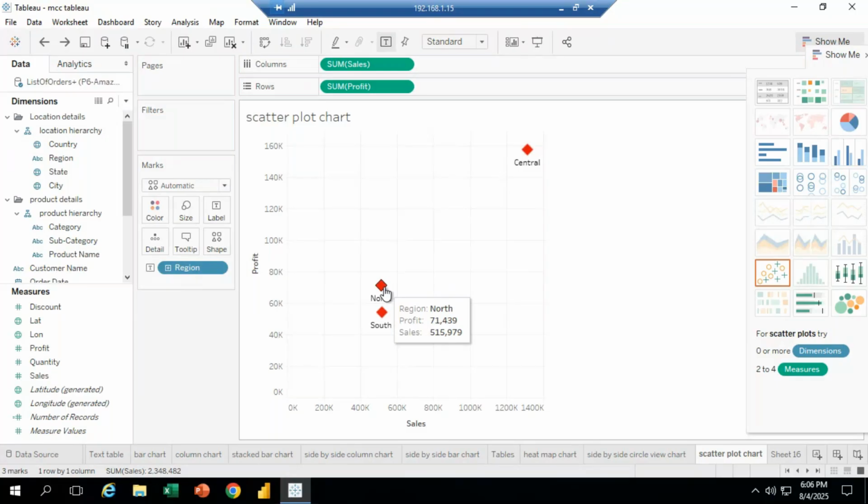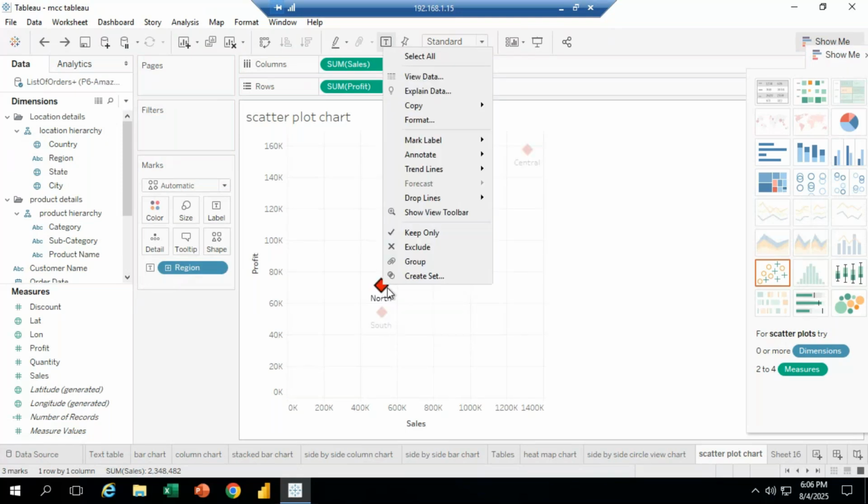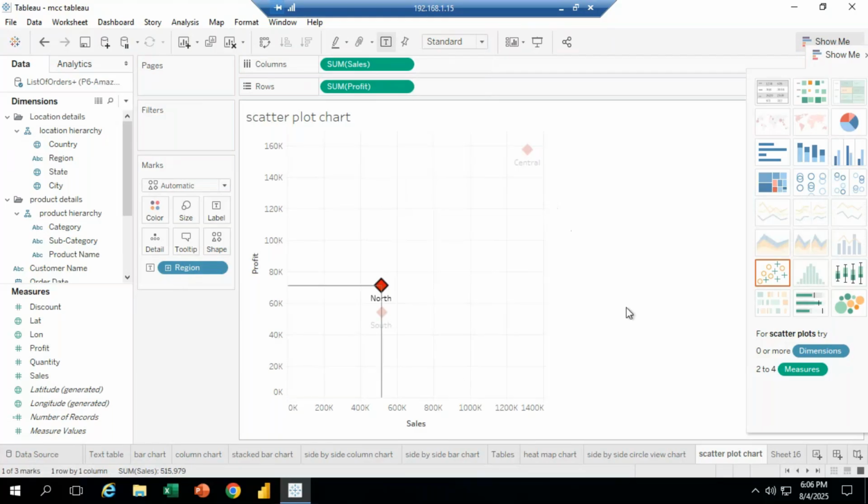But every time I can't place the cursor, every time I can't see that. For that, I want to mark the sums using lines. How to apply this? We can select what we call a drop line. How to create the drop line? For example, right click here. See, the show drop line option we have. Click on that, show drop line. See those lines? If I place the cursor like this, the drop line is going to display for us.